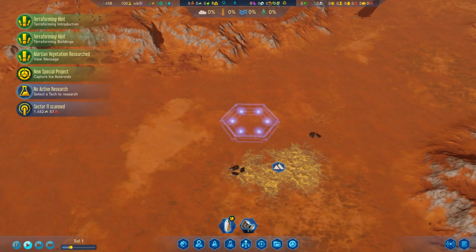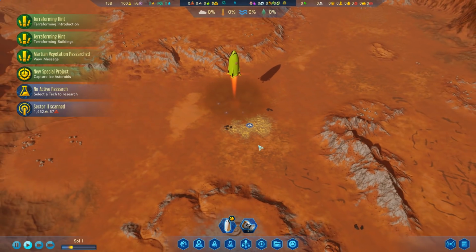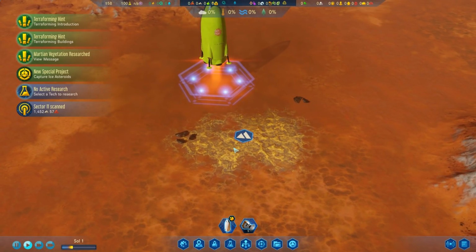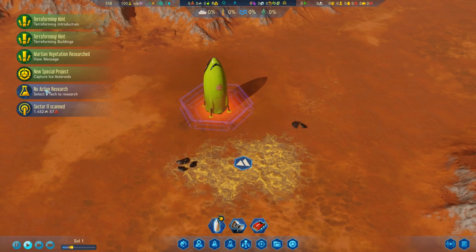And then let's see what is going to happen. The good thing is this seems to be also a deposit of some kind here. This also seems to be a kind of deposit. The good thing is we now have iron directly around us. So that's great. So what's going on? Terraforming introduction.